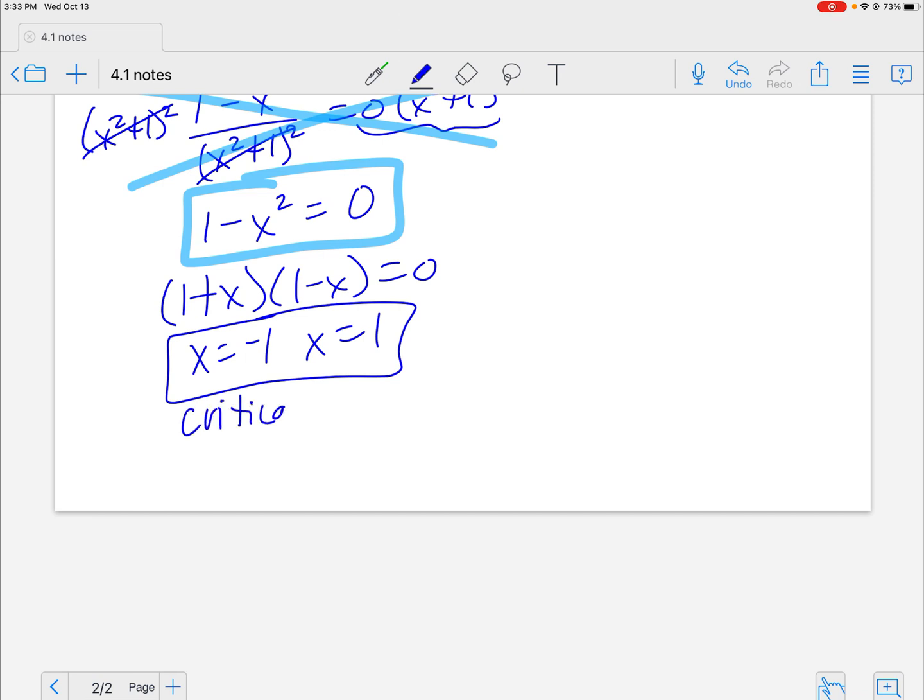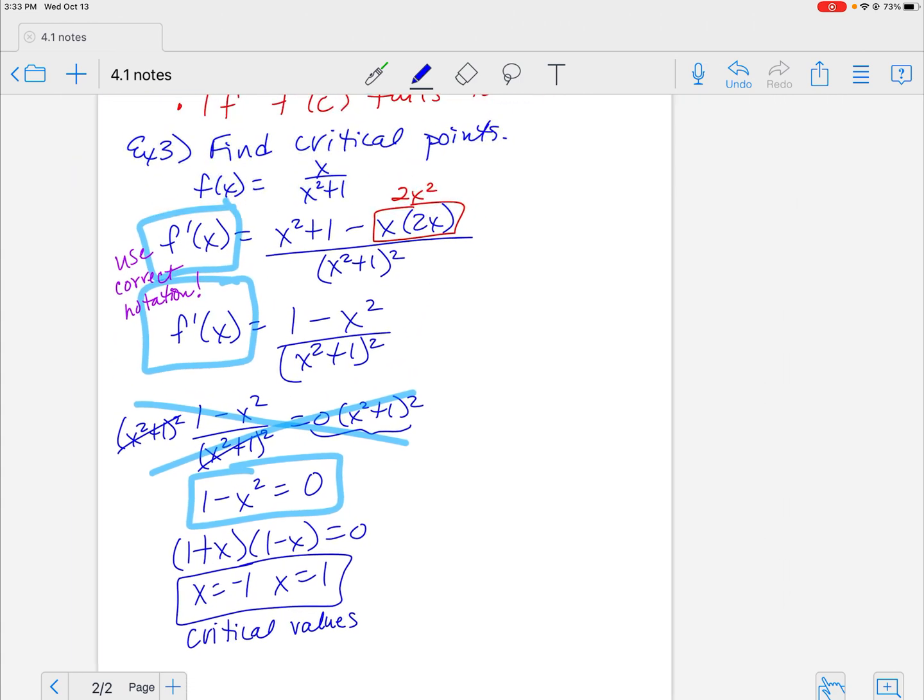So these are critical values. Now let me squeeze this in. I want to specifically find critical points. So if I'm going to take my points, I have to set this. Let me change my color up here, let's go pink on it. I'm going to take these values and plug them back into the original. I want to know what my original equation is, the points on my original function. So you have to plug those in.